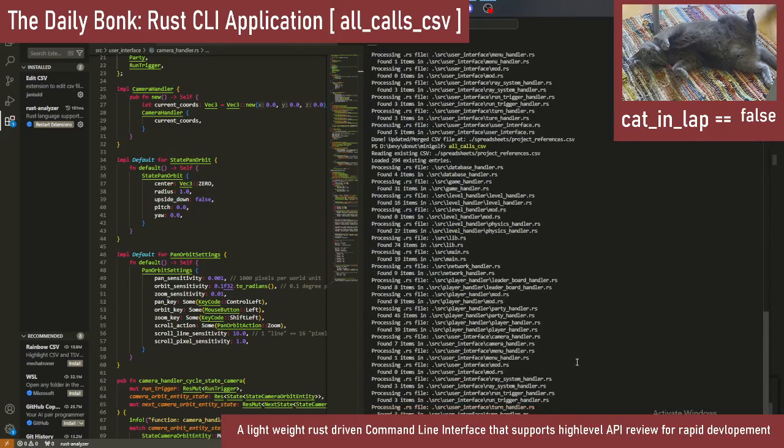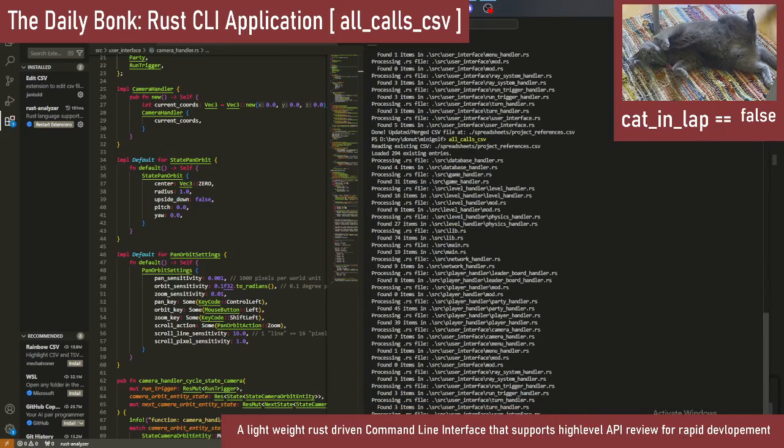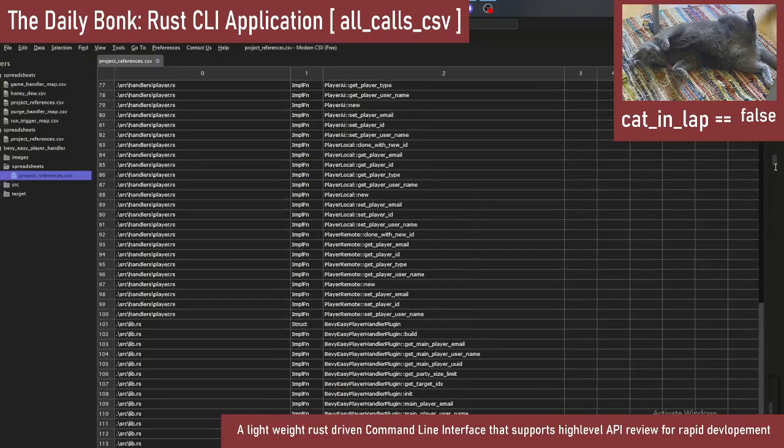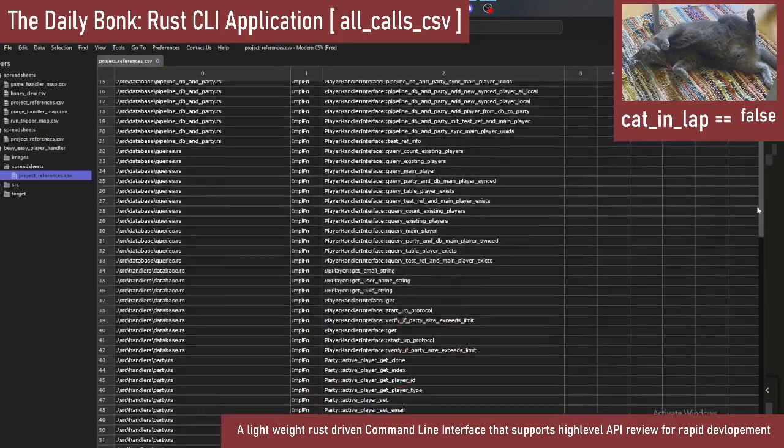So I hope in the same way that it helps my creativity flow, that all_calls_csv, built in Rust with Rust for Rust users, will help you build faster, better tools today.